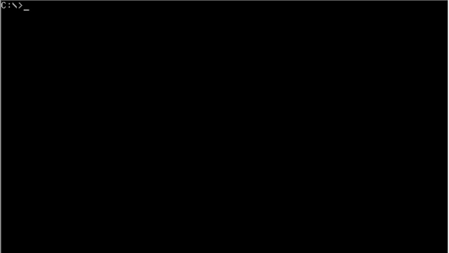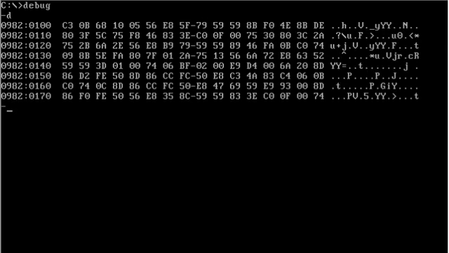So when you do a direct boot, like when you write a program that's going to boot directly from the BIOS instead of from an operating system, there are two main things that are different from writing in assembly language or machine language for DOS. The first thing is, if I just run debug here quickly and do a dump from within debug, you might notice it's starting from 100 up there.